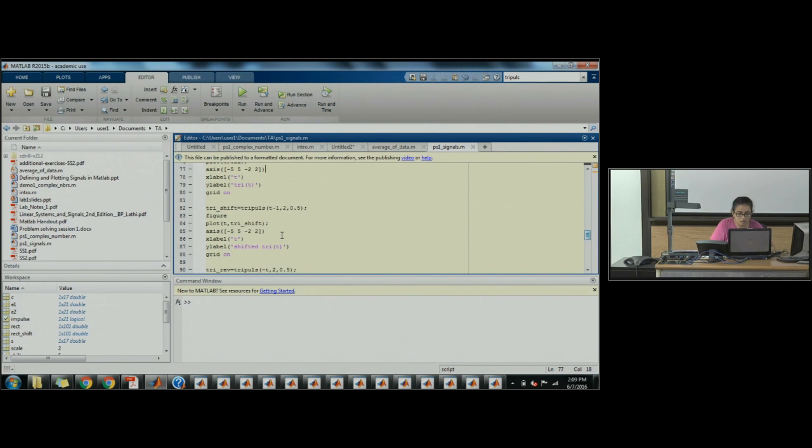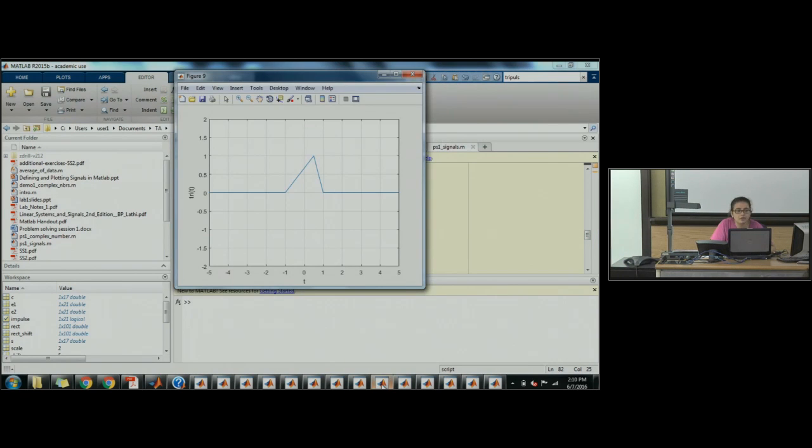Now shifted. So T minus 1 will shift where? Right. And it will be centered at? Where it will be centered? Yes, T equal to 1. If you're shifting it to right by 1, it will be centered at 1. It's initially centered at 0. T minus 1 will center at 1. T plus 1 will center at minus 1. Okay? What is the 2 and 0.5? The argument? 2 is the width and 0.5 is the skew factor. Oh, the pulse. Yeah, of the tripulse. So it's controlling the shape basically.